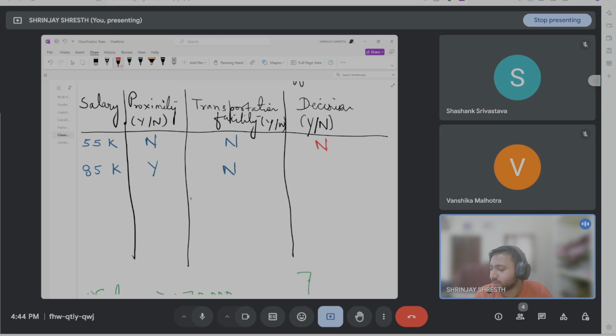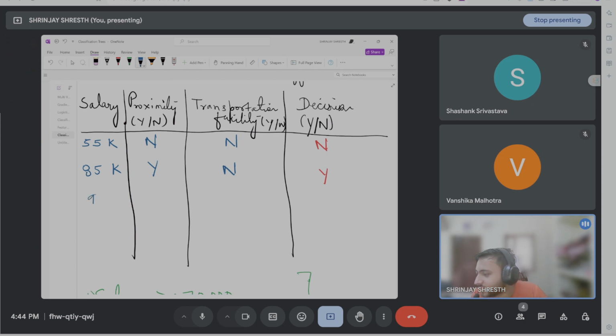So on the basis of this criteria, the first criteria matches, that it is above 70,000, and also it is near to my home, so I can go for this job. Pretty obvious. Let us have some other profiles.